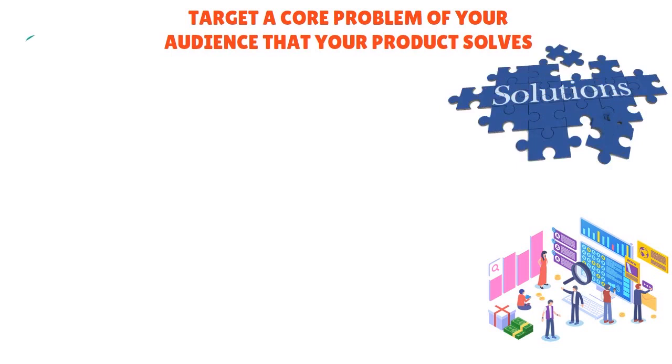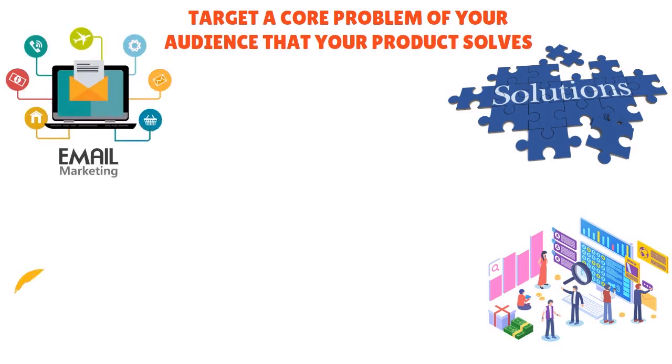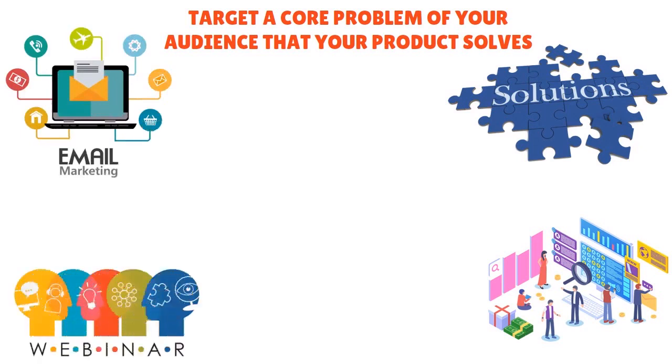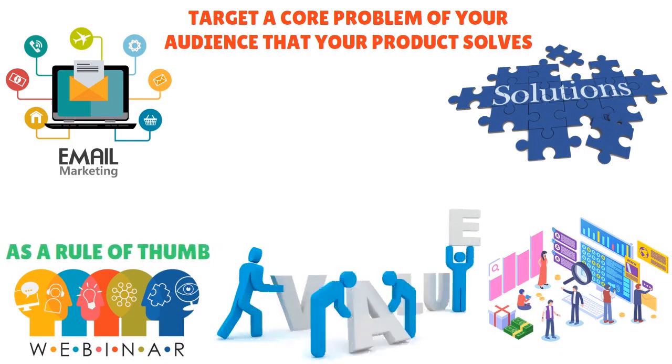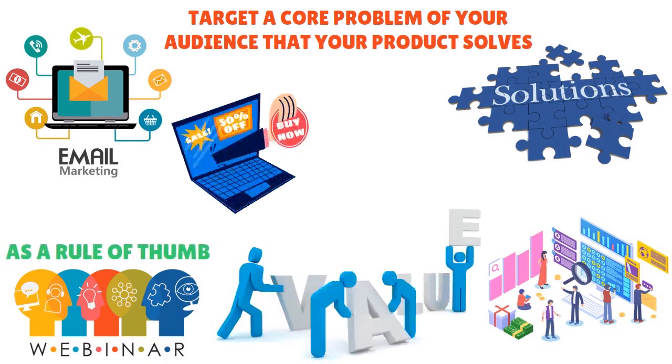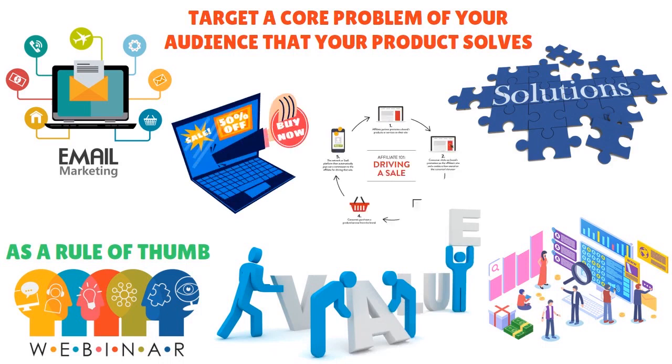Let's say you are generating leads for an email marketing tool with automated webinars. You want to create a webinar on building an email strategy or writing winning subject lines. As a rule of thumb, your webinar should be valuable even if you sell it as a standalone product. Okay, this can only happen if you pack it with value instead of selling your offer.